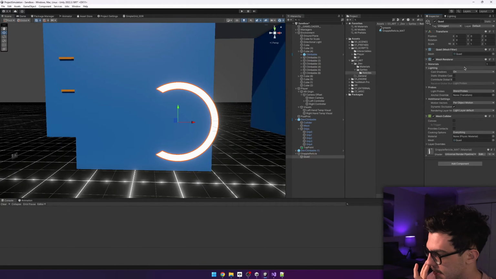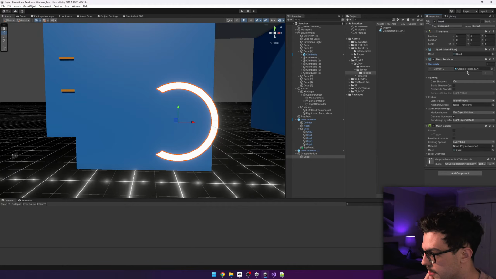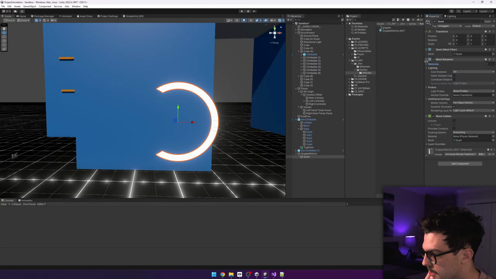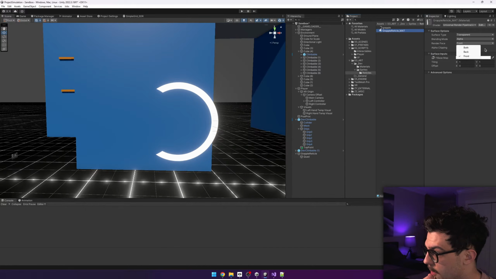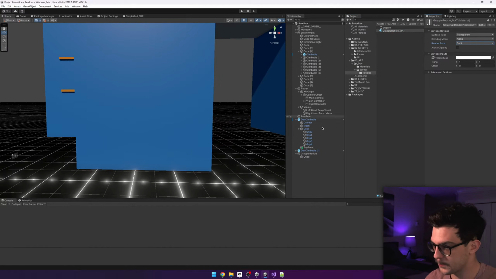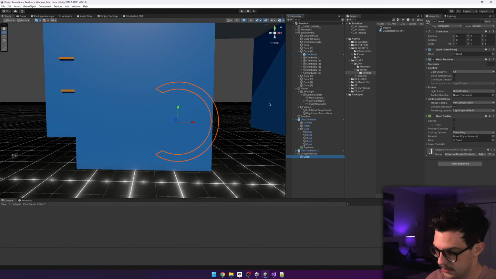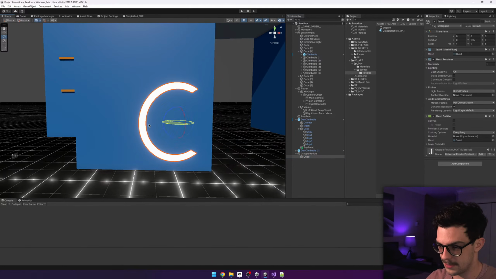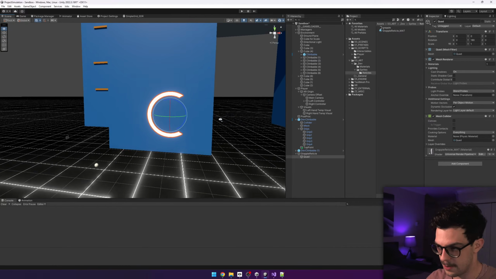Where, isn't that on the mesh? Dynamic occlusion, blend probes, cast shadows, materials. It's not on the material, is it? Anchor override. Mesh material, layering. No, is it on the... Oh, render face, it is. Okay, so back.